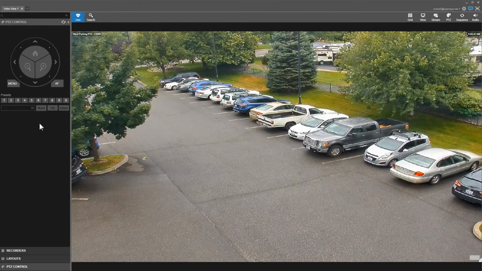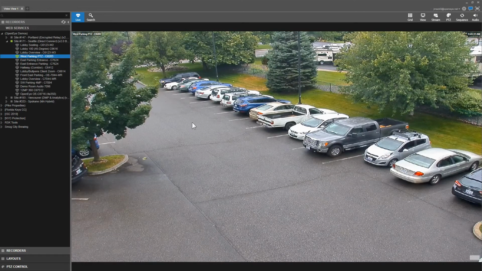That's a very powerful way to lay in a bunch of pre-configured, go here, look here, come back here, and then set your home up as well. Those are the two methods by which you can access and manipulate your PTZ cameras. Very strong feature there as well. When you're done over here on the left, you can just go back to your recorders list and go from there. Again, you can enable PTZ controls here, which give you very simple ones, or you can go down here to PTZ control and have the virtual joystick to set your presets, etc. Very straightforward, and that's basically a quick tutorial on how to use PTZ controls within Command Station.